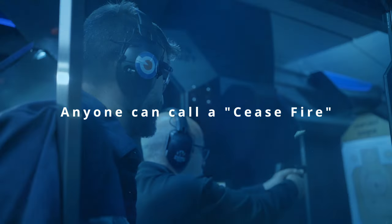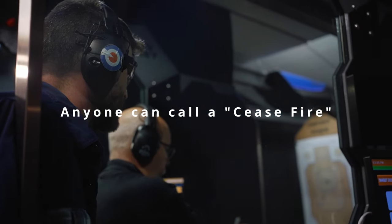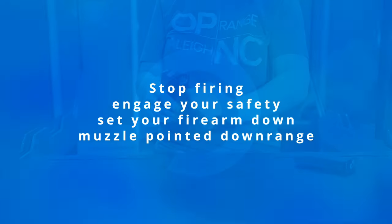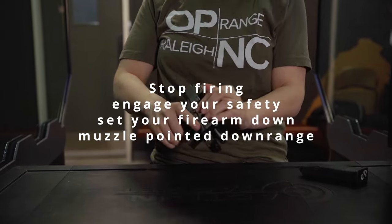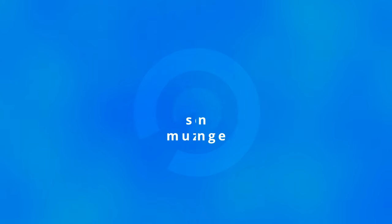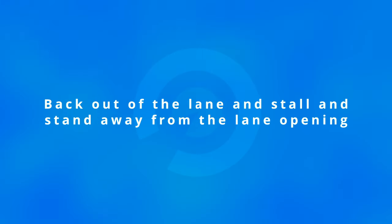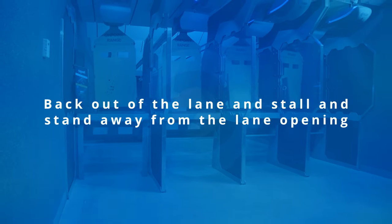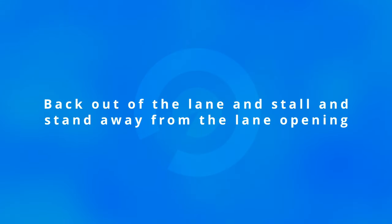Anyone can call a ceasefire. Everyone is responsible for safety. In case of a ceasefire, stop firing, make the gun safe by engaging the safety or locking the action back, and setting the gun down with the muzzle aimed downrange. Back out of the lane and stall and stand away from the lane openings. This will allow our RSOs to ensure that it is safe to address any challenges on the range.